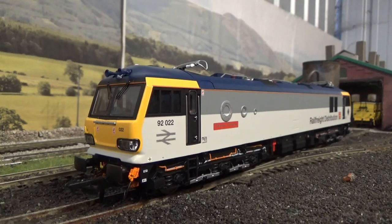Remember my review on the Hornby Britannia? When I first got that model, that was an erratic performer as well. Wasn't smooth straight out of the box, but after a lot of running in, as mentioned in that video, it was then a beautiful runner, and it has been ever since. So that's why you need to run in these models.